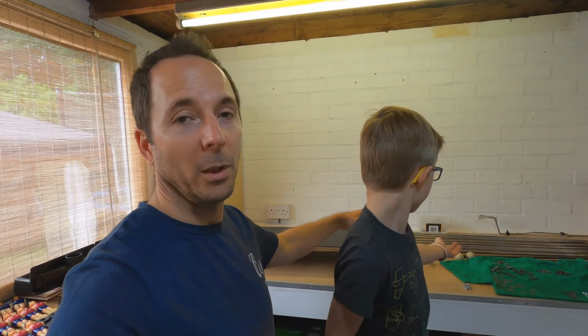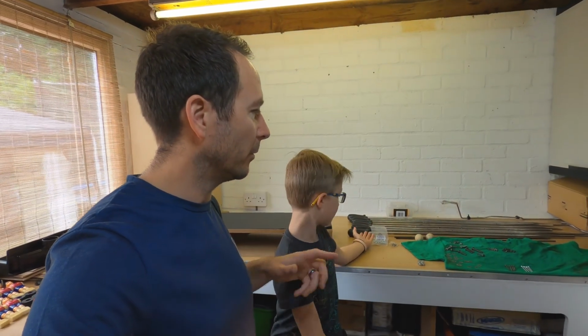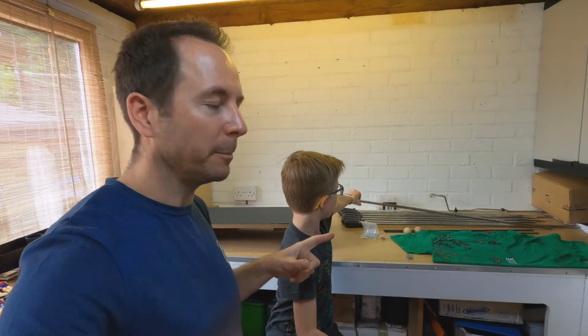Hi guys, welcome to day two. What did we do yesterday? Well, we took everything apart and then cleaned most of the stuff, but we still have some stuff to do. Yeah, we've still got all the player rods, we're calling them, to clean up. They're a little bit rusty, so we've got to see what needs doing on there.